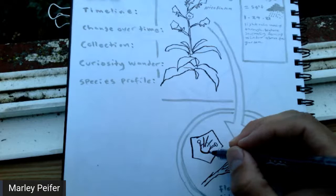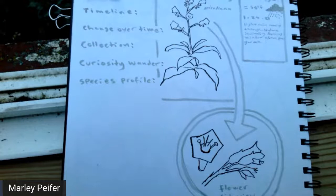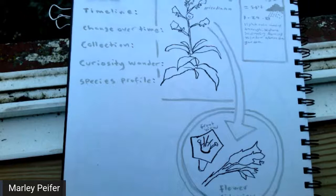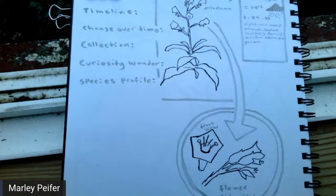So I'm going to rely a lot on color on this one, I think, because there is a color transition from pink to pale white that I think will be more obvious. And I'll write front view. So basically at this point, I've done a species profile. Now would be a good time to soften my eyeballs. My eyeballs are very focused. So I've been focusing on looking through my binoculars and looking at a small drawing. So now I want to zoom out a little bit and see if I can see some other stuff.